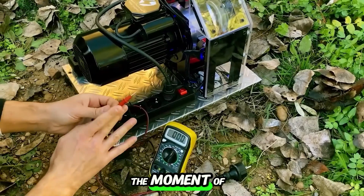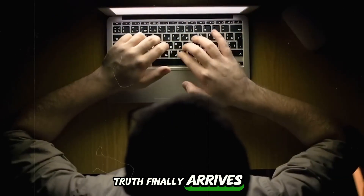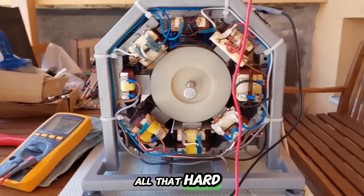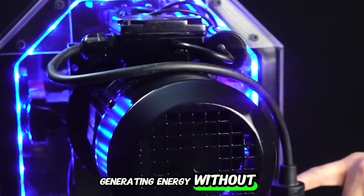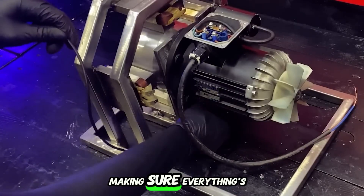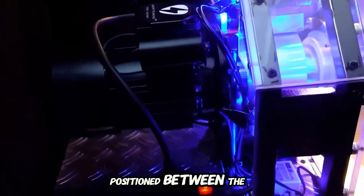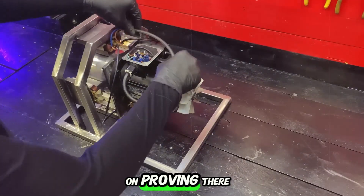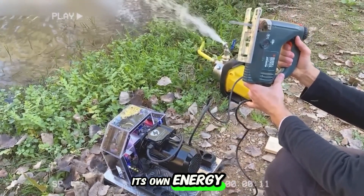The first test — the moment of truth. After months of painstaking design and construction, the moment finally arrives: the first test run of the Liberty Engine 2.0. We start by carefully setting up the motor, making sure everything's hooked up right. The microwave transformers are wired in parallel and the rotor is positioned between the coils. Since this motor doesn't need any batteries, we put special emphasis on proving there are no hidden power sources — the engine runs purely off its own energy generation.